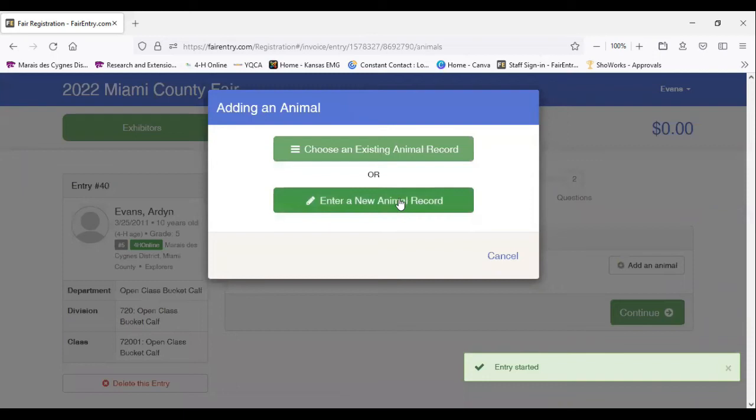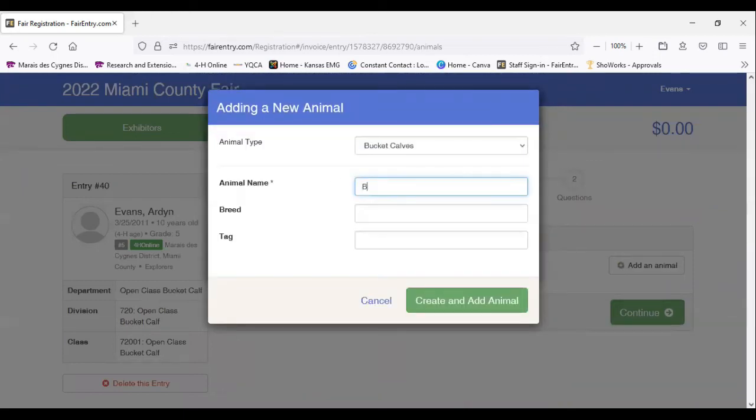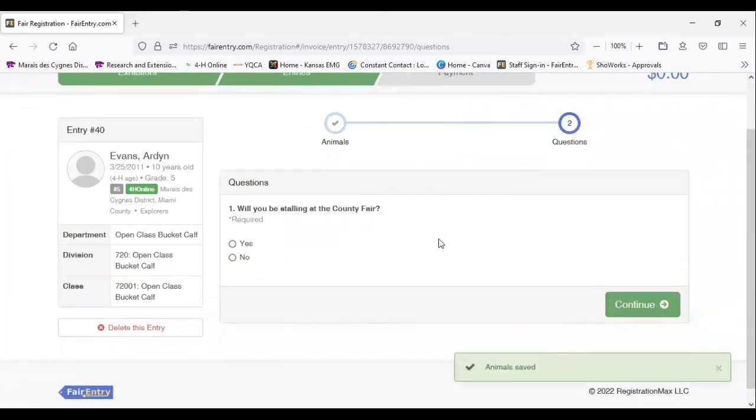I do have to input information for this animal. My bucket calf's name is Buddy. He's an Angus cross, and his farm tag is number 24. I'm going to create that entry, look it over, continue.